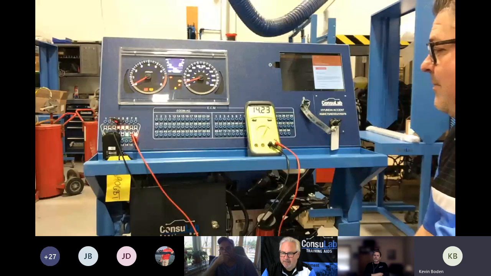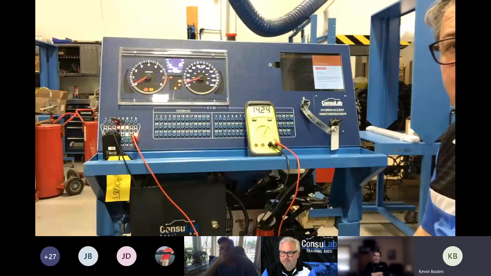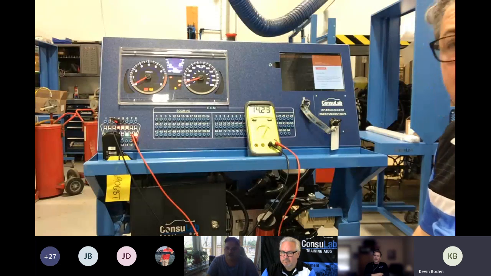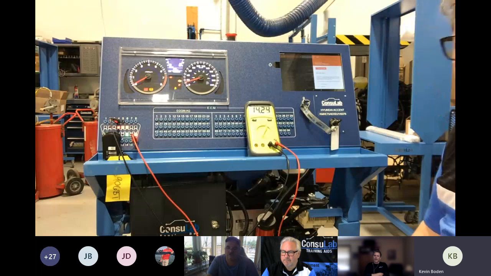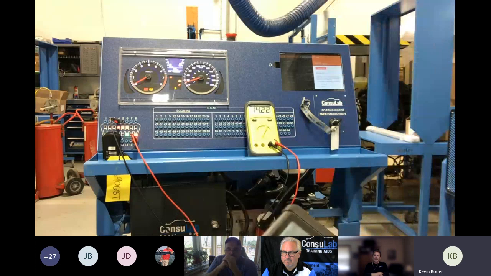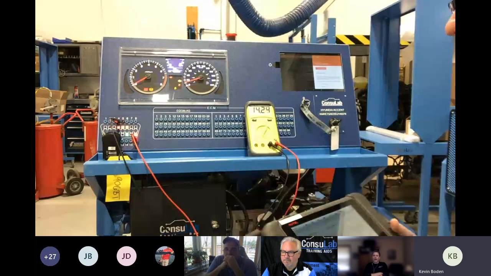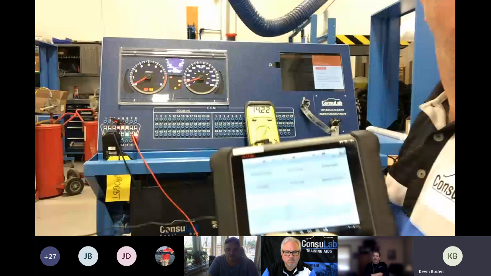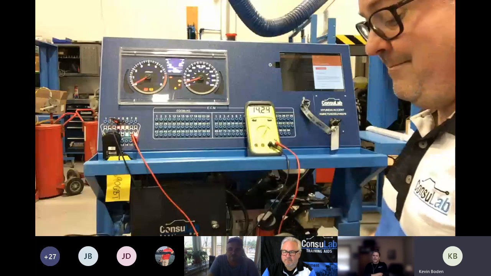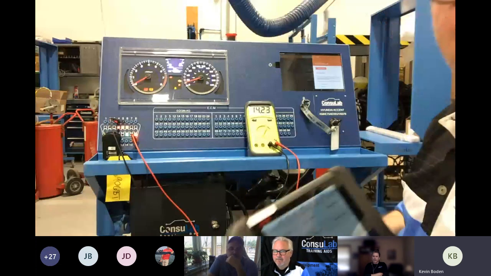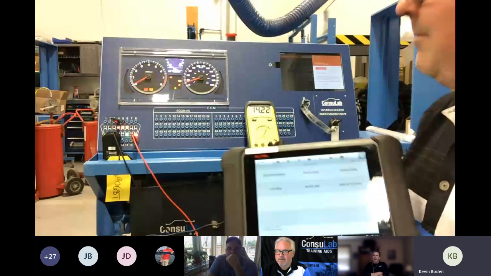So what next? Need to go pull code? Did we pull code? I can't remember. Did we already pull a code? No, we didn't pull a code yet. Do we do that next? Do we start checking the air in the left front tire? Do we empty the truck out to level the car? What do we do? Hang on for that. Codes. Everybody's codes. Okay. Do we do it with the engine running, the engine off?